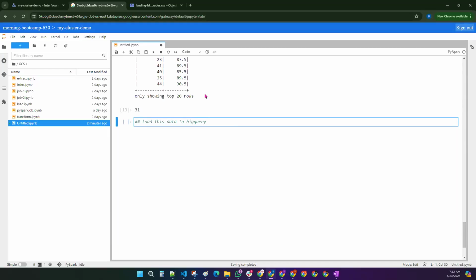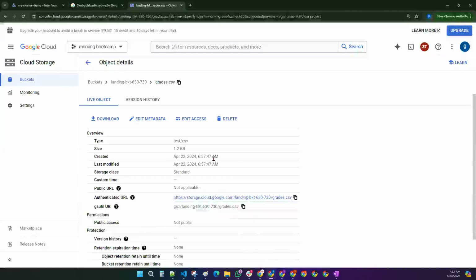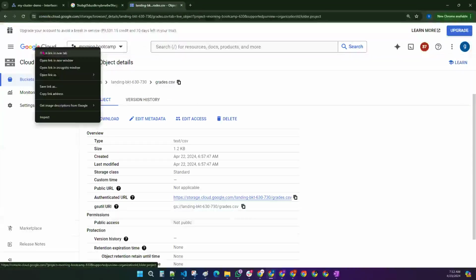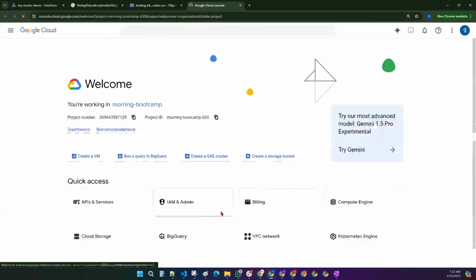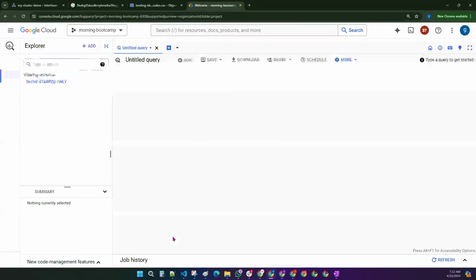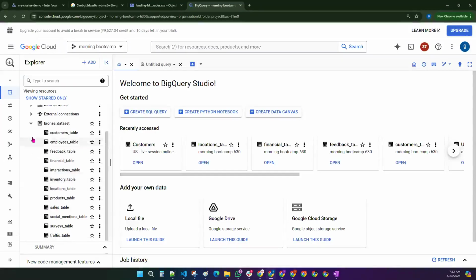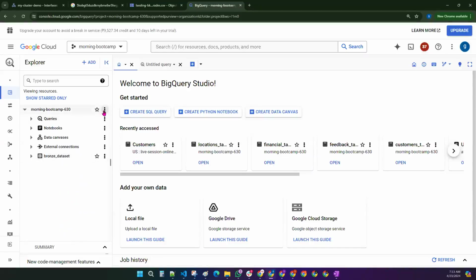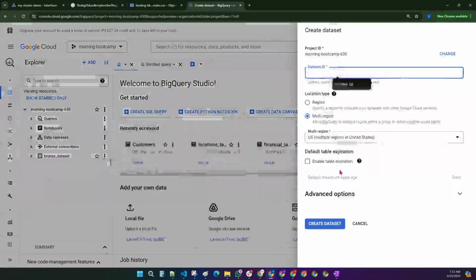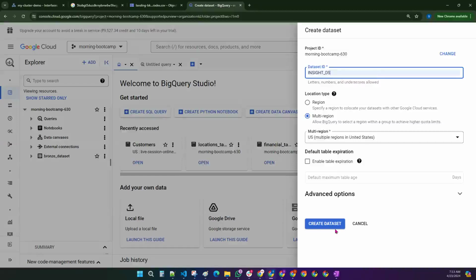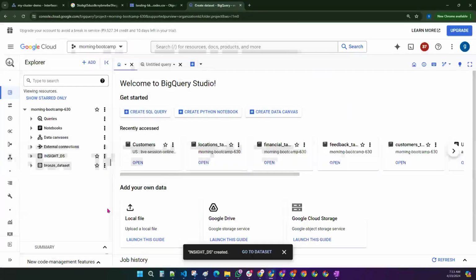So far we have read the data from this particular Google Cloud Storage, and now we are writing it to BigQuery, right? So let me open BigQuery. Let me go to BigQuery and open the data set. Here we have the bronze data set. This is having a lot of tables, so let me create one more data set. Let me create this as a data set. I wanted to load that particular table inside this data set. So how do we do that? Let us try to see.